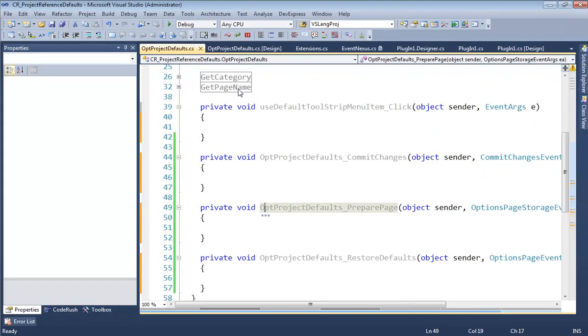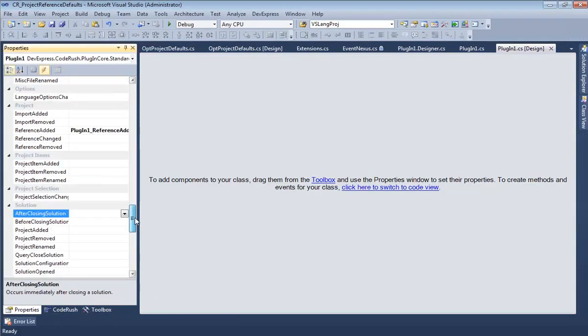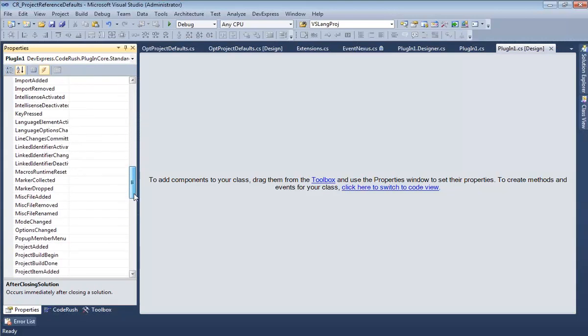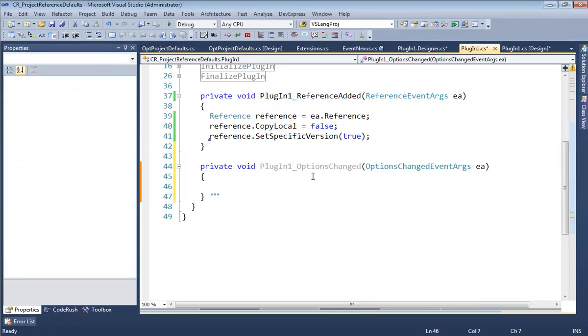Okay, so I think with that we can run it. Oh, wait, we need one more thing, and that is inside of our plugin. We need to respond when the options are changed. Yes, we do. Here we'll just set a breakpoint here too. All right, let's run.